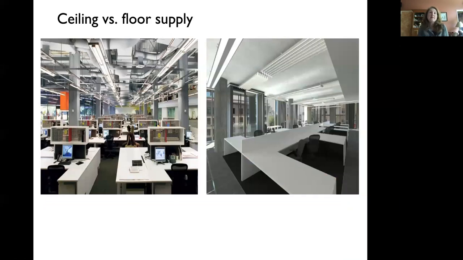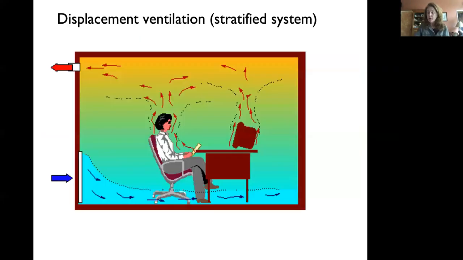But a lot of times there's a lot going on in a ceiling, and maybe the architects want a cleaner ceiling treatment. So the idea is to move a lot of this under the floor. There's two different kinds of systems that I'm going to show you where you're providing the conditioning under the floor. The first one is called displacement ventilation. And this is the idea of intentionally stratifying the system where you deliver the air at the floor and you exhaust it at the ceiling.